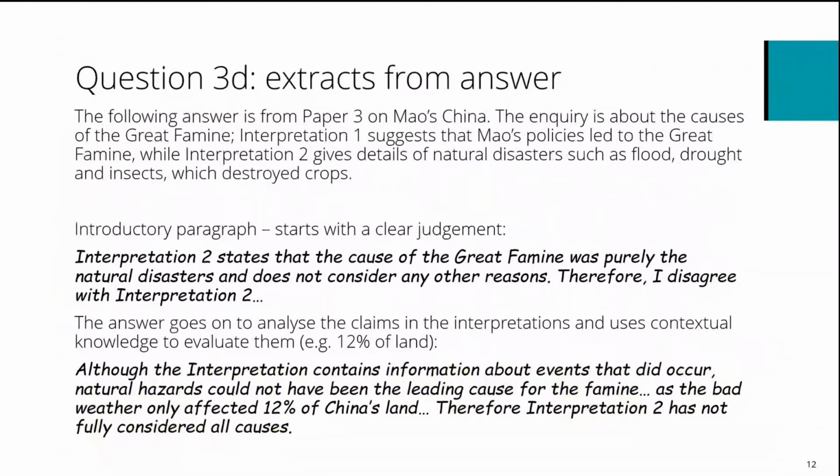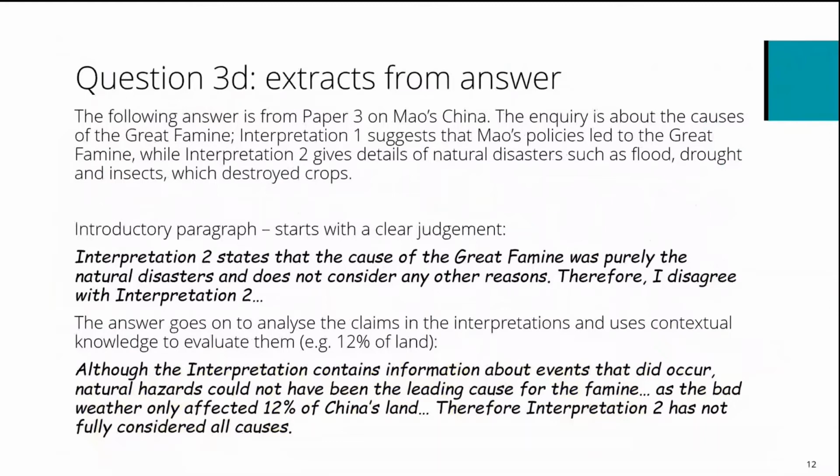So firstly, the introductory paragraph there, it starts with a really clear judgment. Interpretation 2 states that the cause of the Great Famine was purely the natural disasters and does not consider any other reasons. Therefore, I disagree with interpretation 2. The answer then goes on to analyse the claims in the interpretations and uses contextual knowledge to evaluate them.